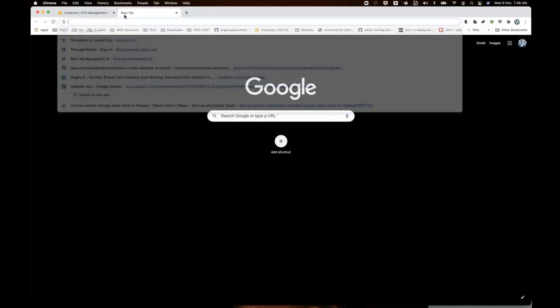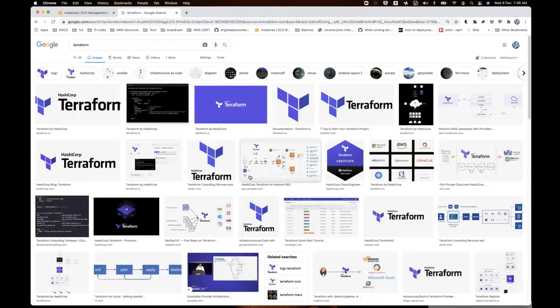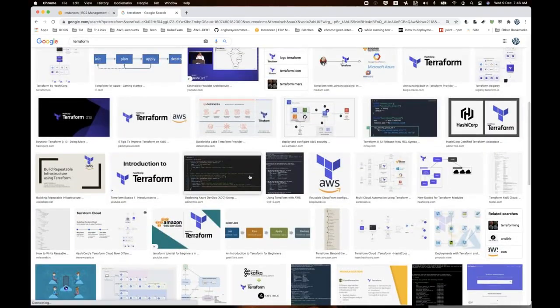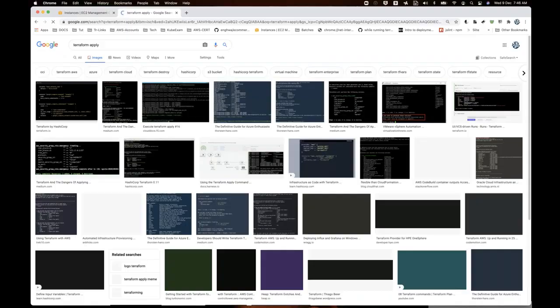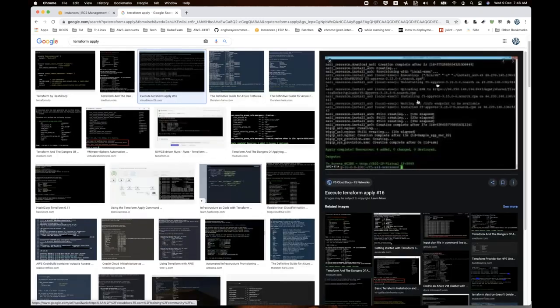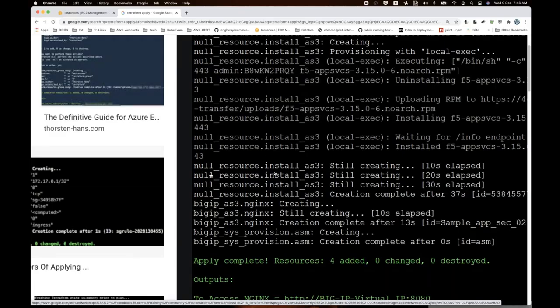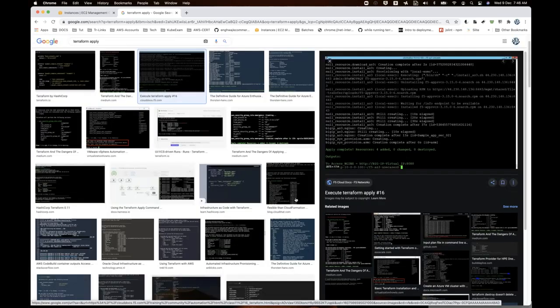Let's say you take Terraform. There are different tools you have, right? If I take you to the images, Terraform provides output when it is running. Like let's say if I give terraform apply, Terraform usually gives the output in this format. If you take a look here, Terraform tells you some output like this. Some resource name, still creating, some time elapsed. So this is one way. Probably I can think about how much time it is taking and things like that.